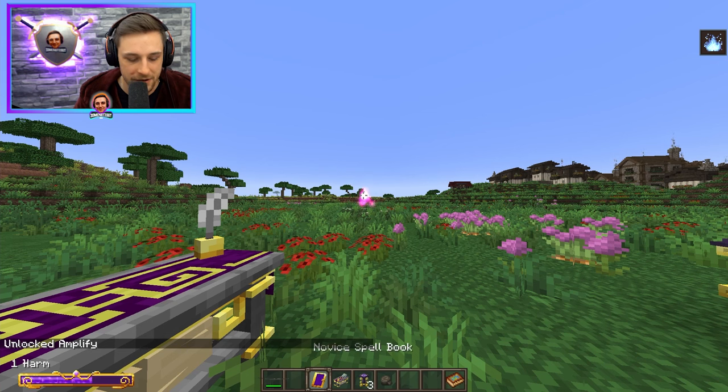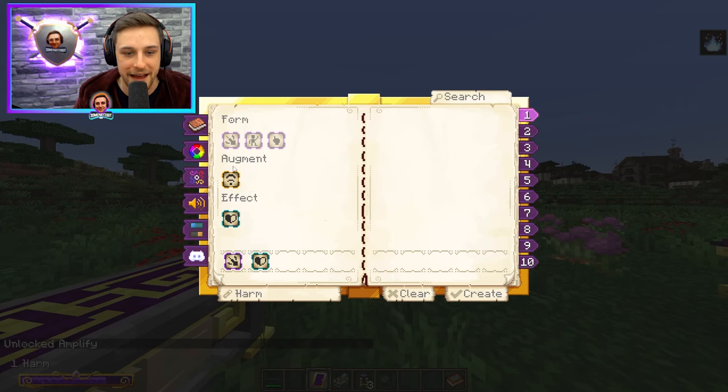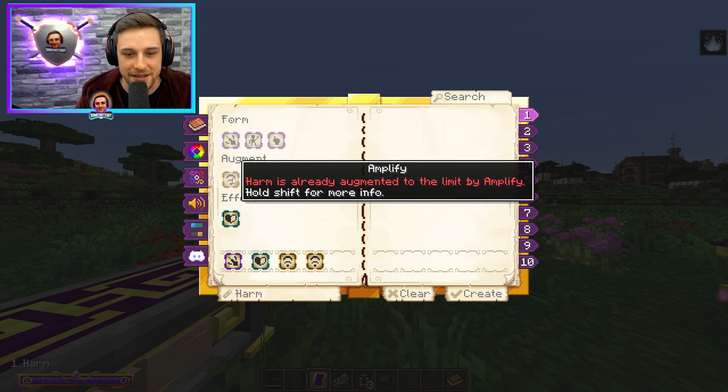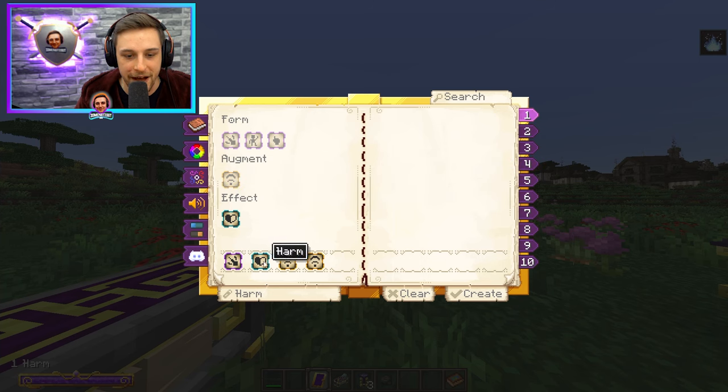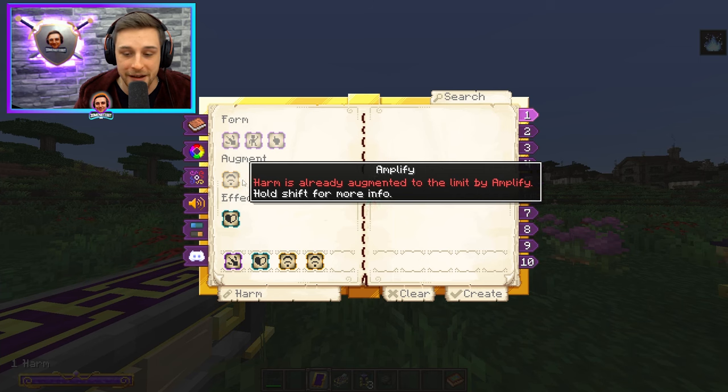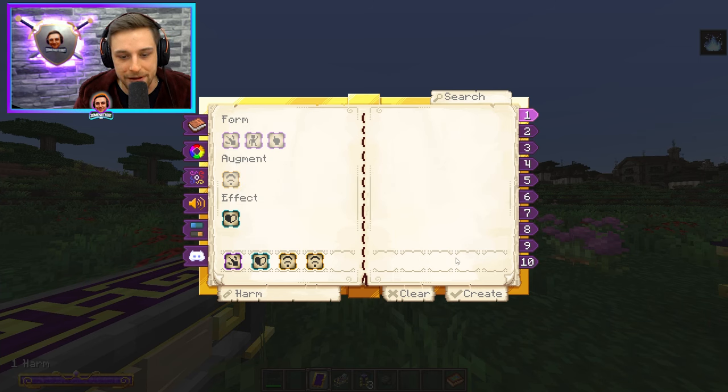And then you press N on your book and you can see that. Oh, they're called augments, not modifiers. That augment has been added. So now I can increase the amplify of the harm spell as an example. Things can usually only be augmented up to a certain amount by amplify, and it won't allow you to amplify it further.